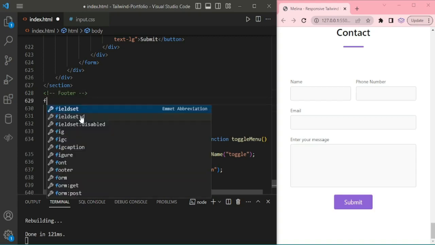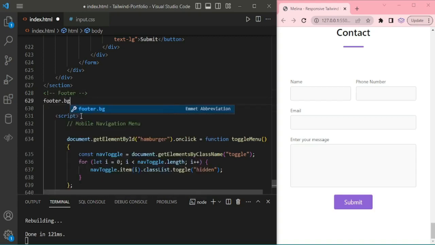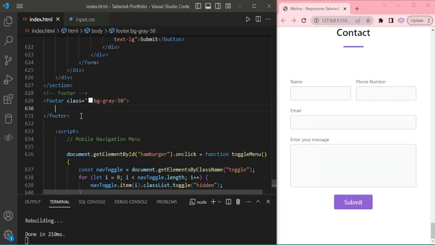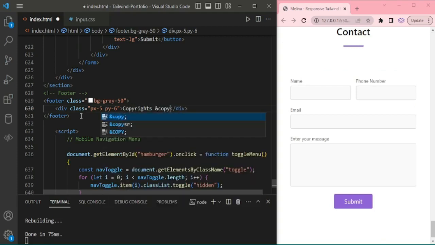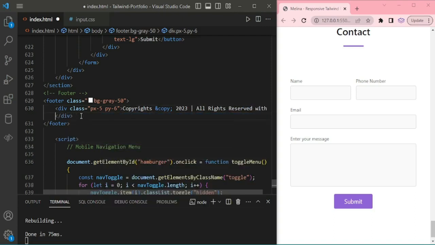Now the footer section. I will add the footer, bg gray 50, and the px5, py6. Adding copyright, then copy 2023, all rights reserved with Melina.